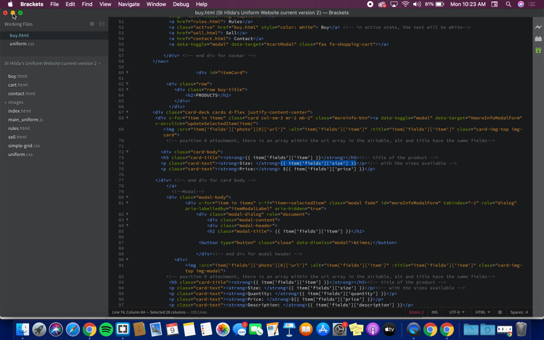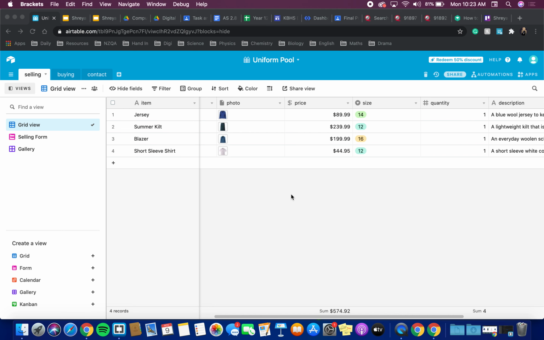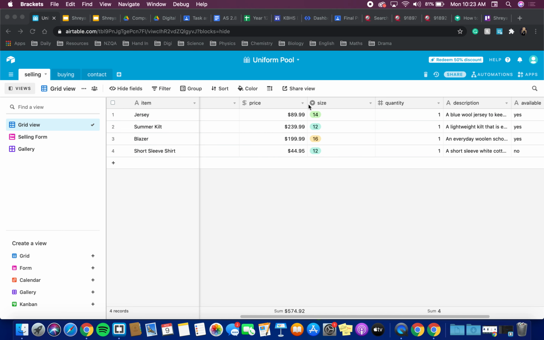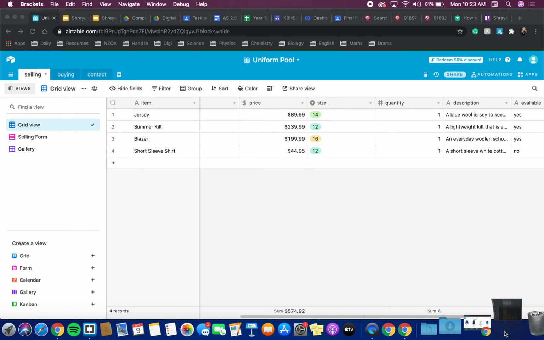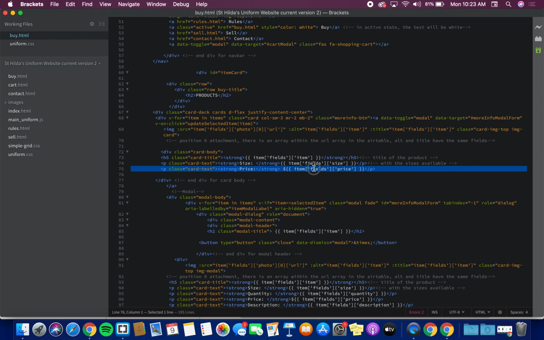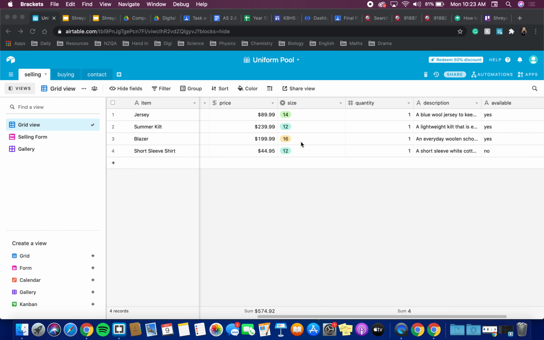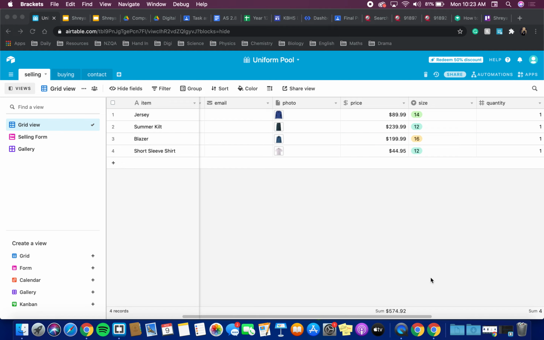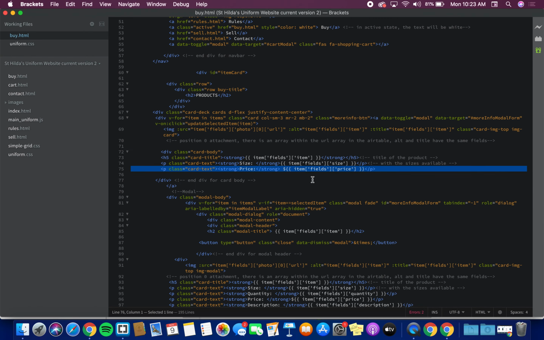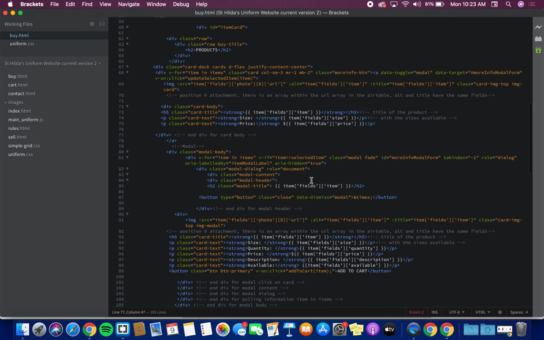So it's looking for the numeric input with the sizes, these different sizes that there are. So it's looking at this particular field in the database. And then the price, it's the same kind of idea, that it's looking for the price bit in the database, which is right here. And so that's how that one works.